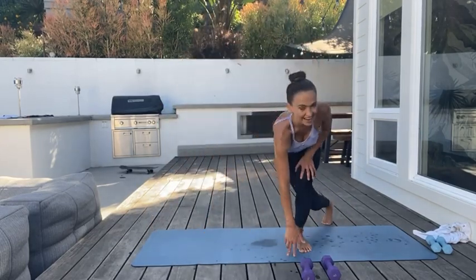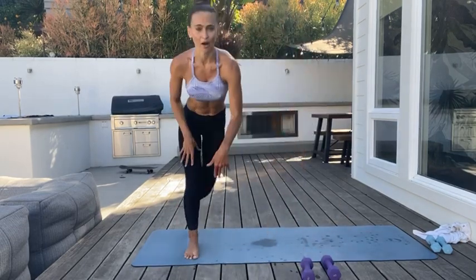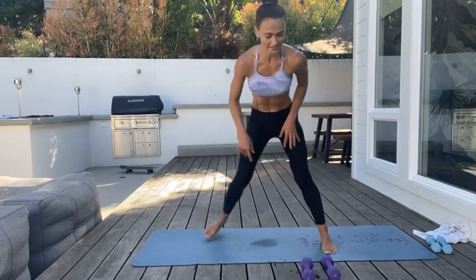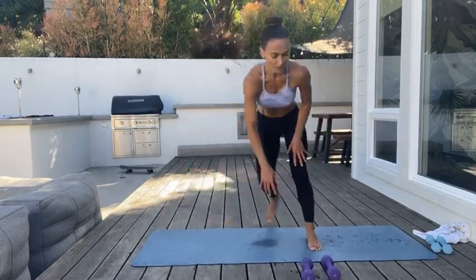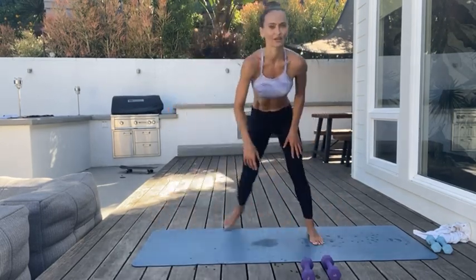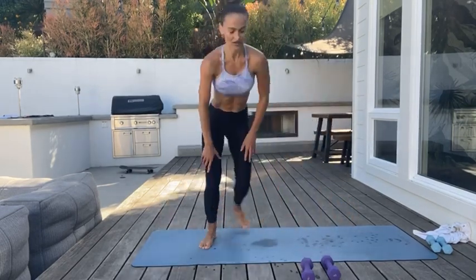Let's go. Down and down. 4 more seconds. We're going to speed it up. In 3, in 2, and 1. Let's go. As fast as you can. Switch, switch, switch. Go. Good job. 20 seconds. 15.